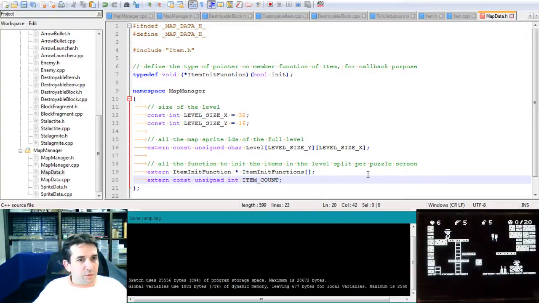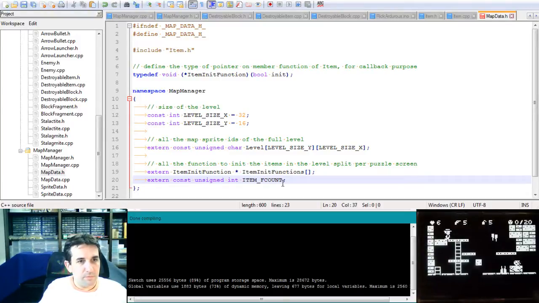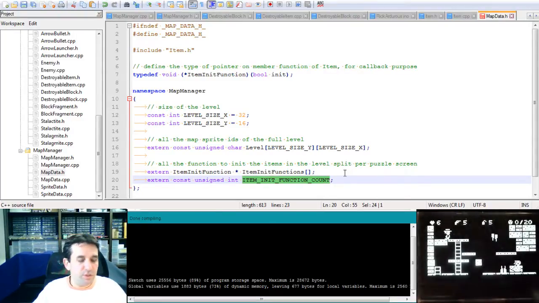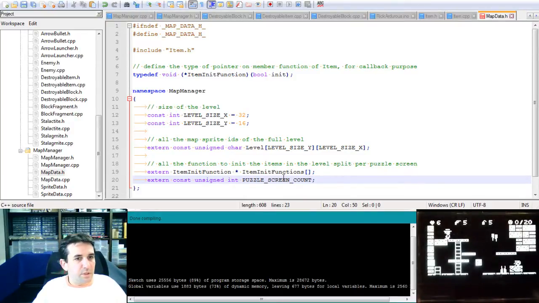All right, so I think item count, we don't need it anymore, but we need item init function count, probably, which is the total number of puzzle screens. So let's just write it like this: puzzle screen count. All right.